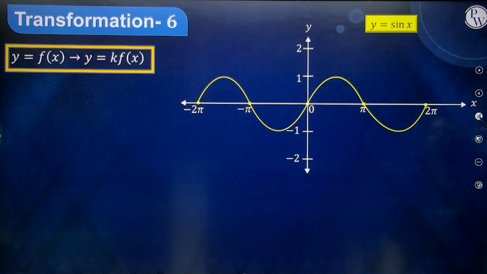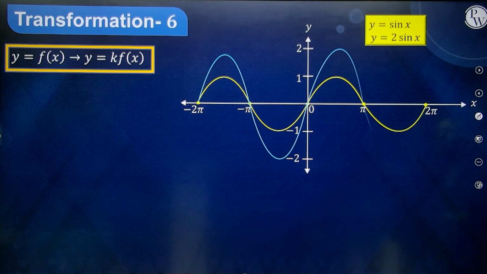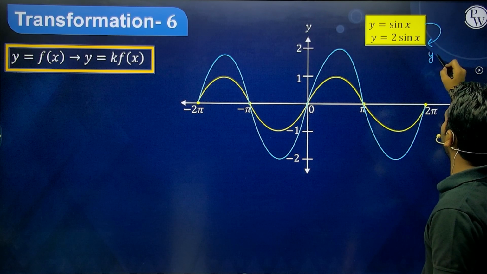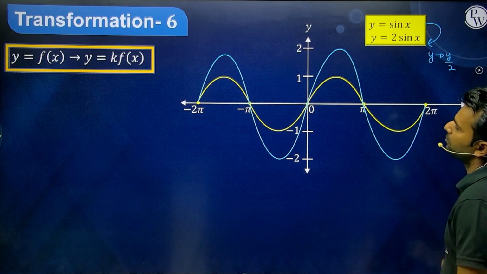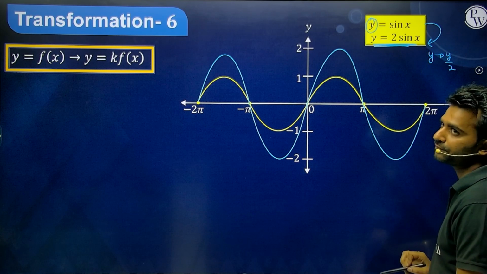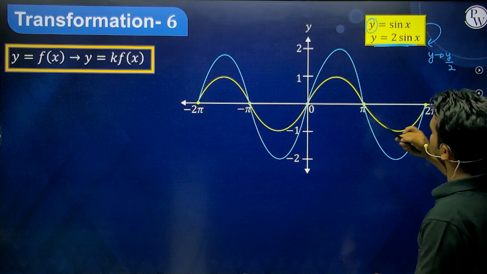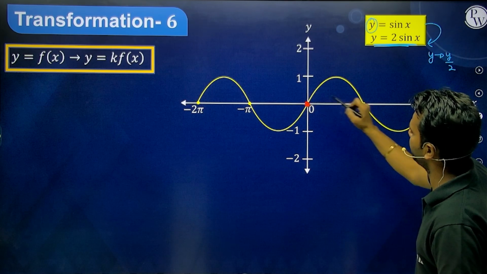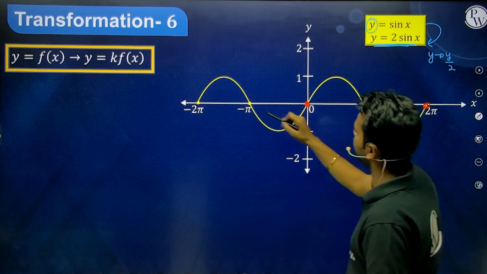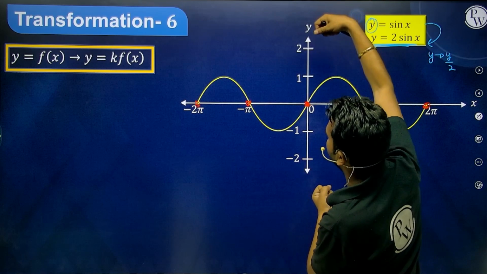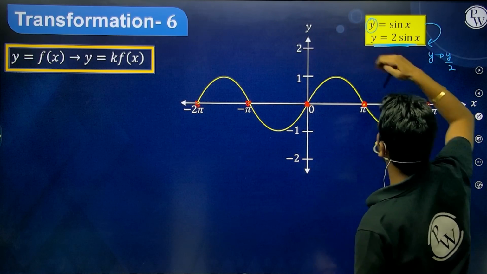Let's say this is the graph of y equal to sine x. And with the help of this, you want to draw the graph of y equal to 2 sine x. So if you want to reach from here to here, you need to replace y by 2. Yes or no? If you replace y by 2, you're going to get this expression only. So over here, you can feel that first we have to hinge the points onto the x-axis. First hinge these points onto the x-axis. And now compress it. The part which is above the x-axis, pull it like this, and the part which is below the x-axis, pull it like this.